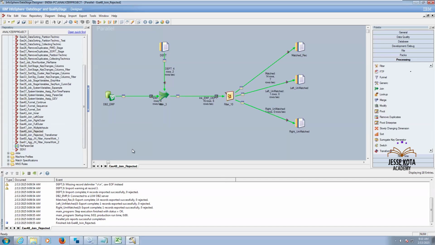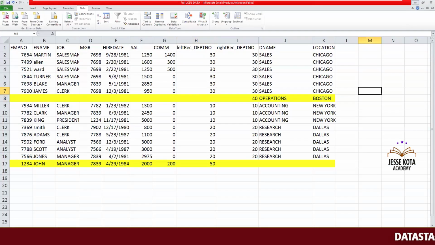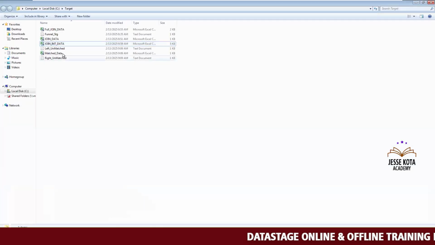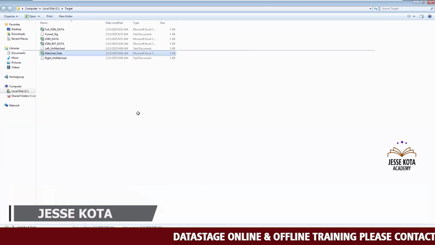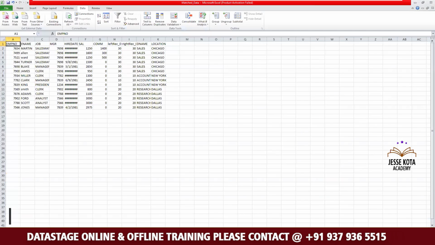Even we can close this. Let it be open for reference. So now let's go to the target, matched data. See here, what is the matched data? 10, 20, and 30, right?